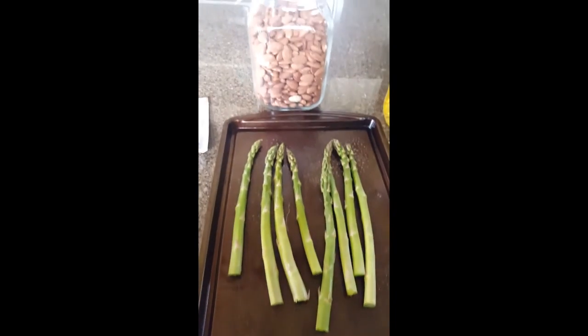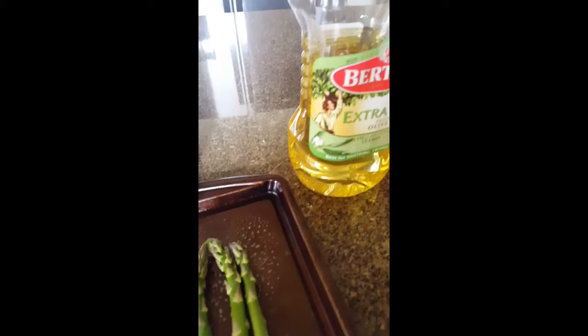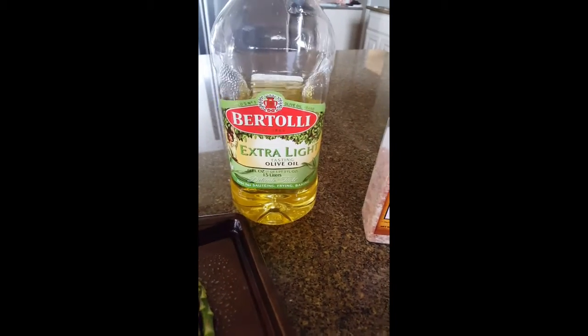So if I turn, I'm going to be using this recipe right here. This is actually one that I do all the time on my own. So I'm cool with that. So I've got my asparagus ready. I'm going to slice up these raw almonds. I'm going to use the extra light olive oil again and some Himalayan pink salt.